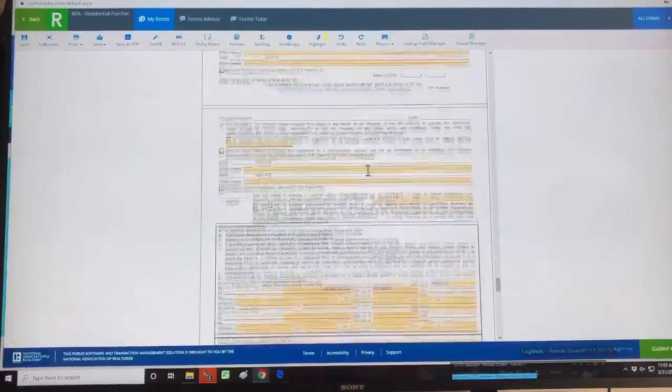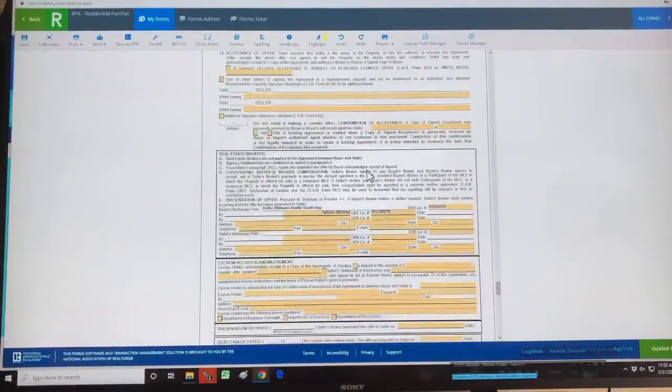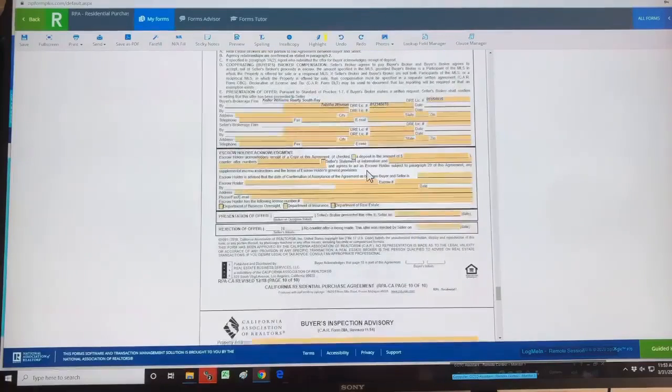Go all the way down. And also this signature right here is always missed, or most of the time missed, so please have your buyer sign initial there. So we're going to go ahead and fill in this information that we need.